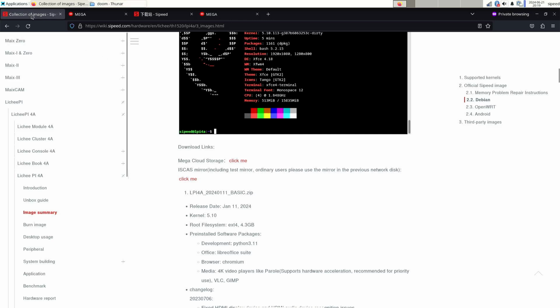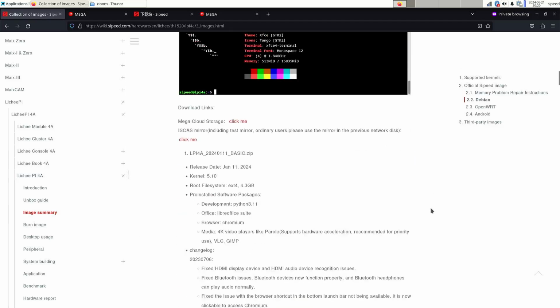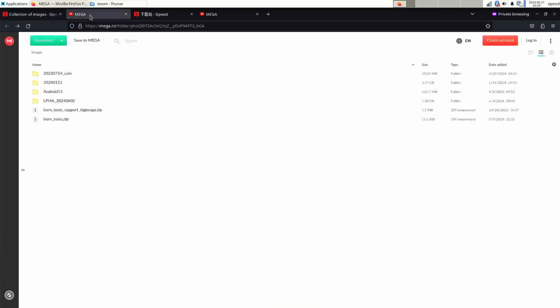So as I said, you can get the images from a Mega drive. If you have just the Lichee Pi itself, so just the single board computer, then you can go to the Mega cloud storage. So that's here. And then you can see that they actually have an image, what looks like the 2nd of June.